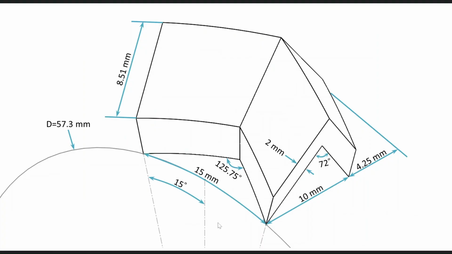So as you see, these are the dimensions of the unit cell of the Miura-Ori pattern on a circle. So this unit cell has dimensions, and these dimensions are related to the diameter and the angle that make up the whole unit cell. The dimensions you can adopt from any reference on the internet, or you can make them from any reference by equations and relations. We will draw the first shape based on these dimensions of a diameter of 57.3 millimeters.